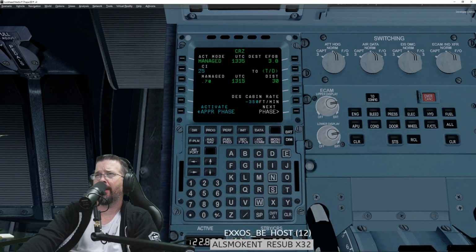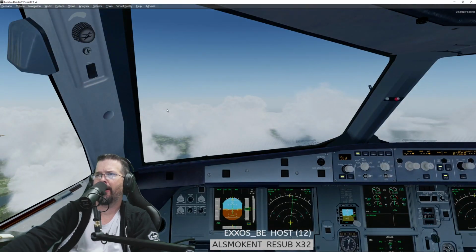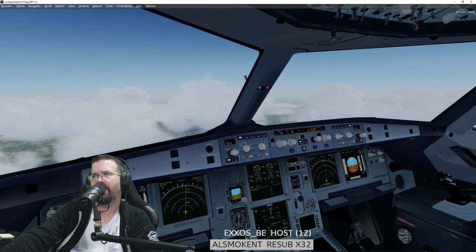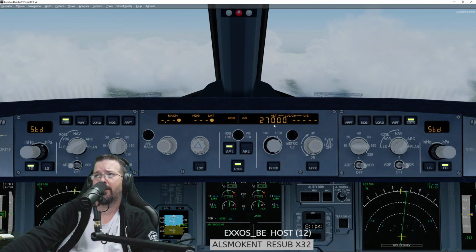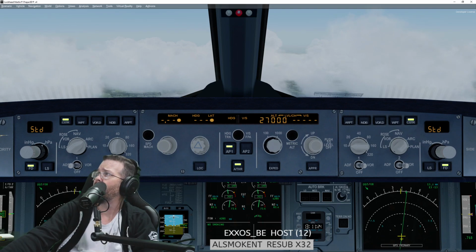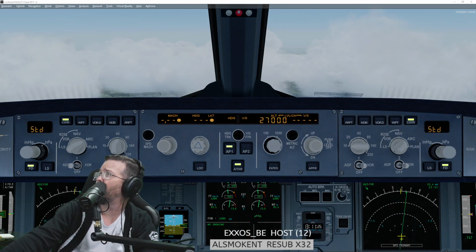All right, top of descent in 30 miles. All right, so how do I want to do this descent? Do I want to just reset my altitude here and then push it into manage mode? Do I want to go to the bottom of Red Route 1? The bottom altitude on my arrival is at 11,000, it looks like.